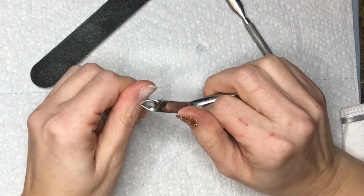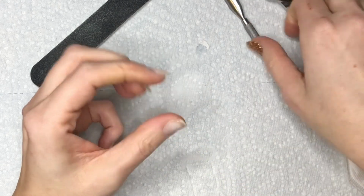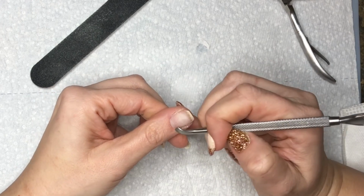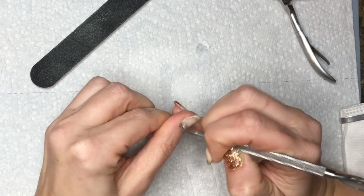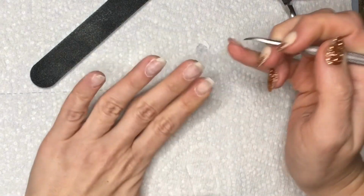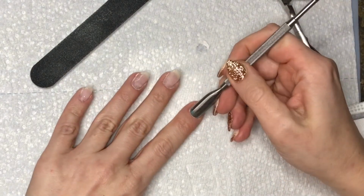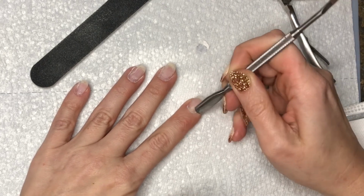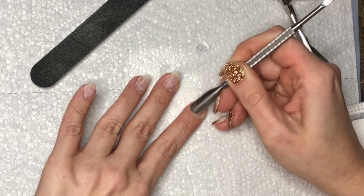I'm just cutting this little bit of skin right there. You want to be very careful with your cuticles. But I get extremely dry cuticles, so I'm always applying cuticle oil, and it does help. But it's January here in Pennsylvania and it's very cold, so I do have pretty dry cuticles right now. And like I said, some of this is product from filing or my last manicure that I just took off. So I'm just kind of running that along the edge and gently tucking my cuticle in.